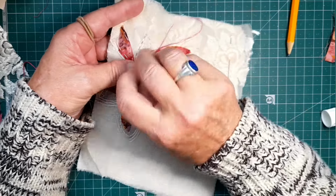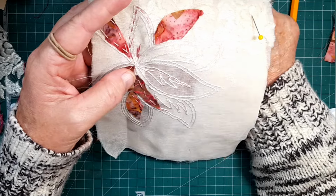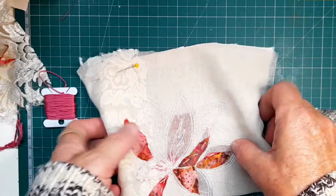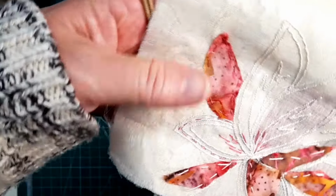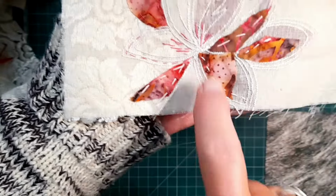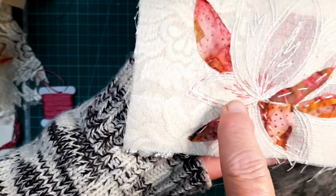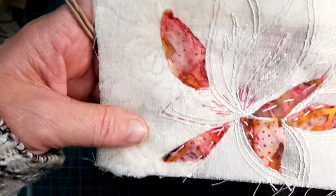A few single or two stitches, just random there at the bottom of the petals, just adds that little bit of shading there. Now, as you can see, some of our stitches are holding down our pieces. Sometimes we've done a stitch just to make sure that one underneath is held down. And then we've added in these little dark stitches radiating out from the center of our flower.